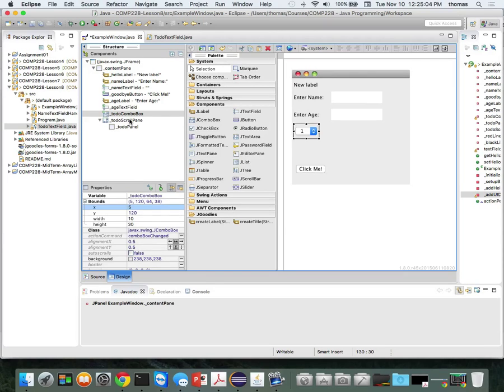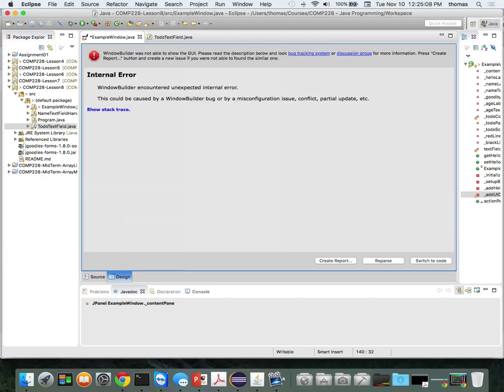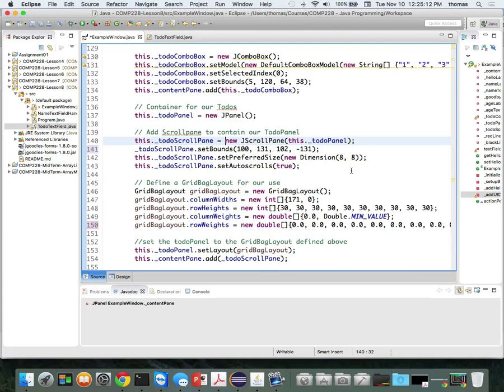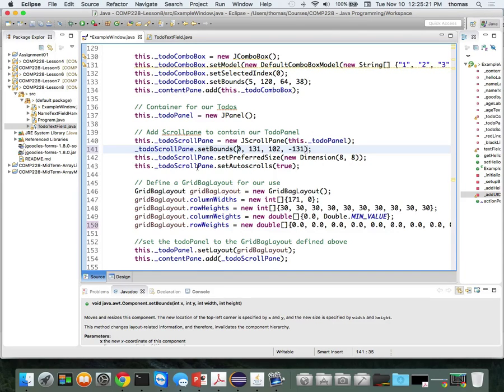So let's go back to my to-do scroll pane. Y coordinate 120. We're going to have some weird effects, right? 120. Oops. Hate when I do that. Switch to code. Undo. Right? Scroll set bounds to 0. Let's see, it's really 100. 100, and this minus 131 makes no sense, right? That doesn't make any sense.